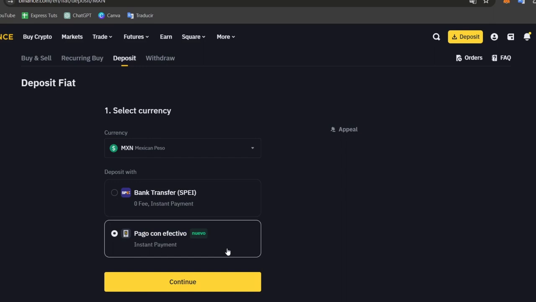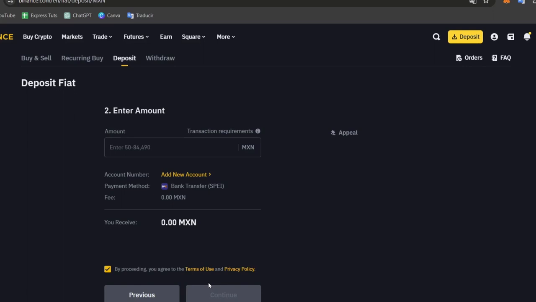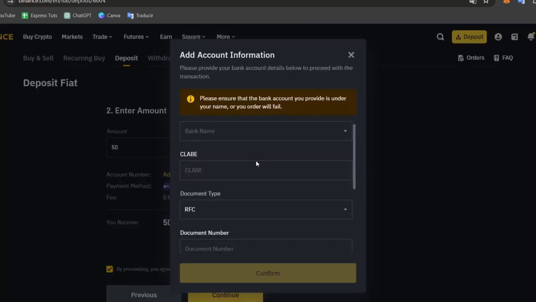Payment with cash is not commonly available in a lot of countries, depending on where you're currently living. You might be able to withdraw from different local services, but in this case, I focus on a bank transfer. Now there's no fee, of course, and it's an instant payment. This is the part where you add your banking account details and choose the amount you want to receive. So let's say this is the amount I want to receive, and here I choose the account number and go for add account.